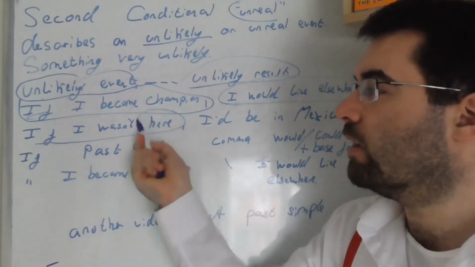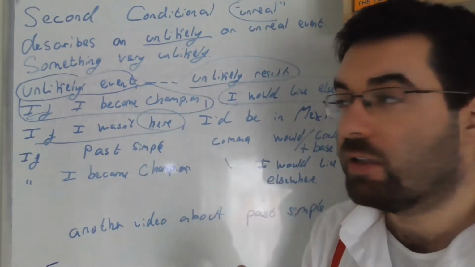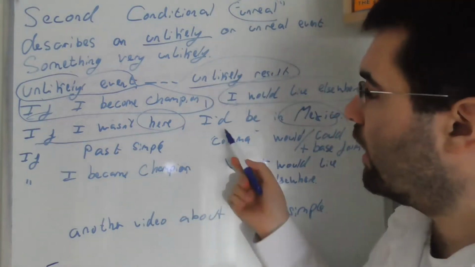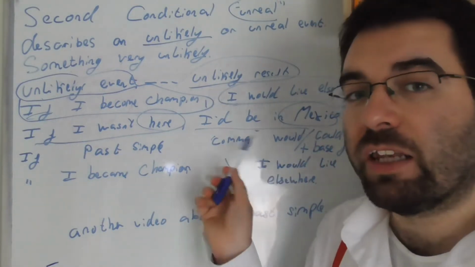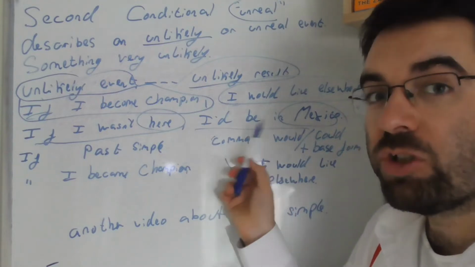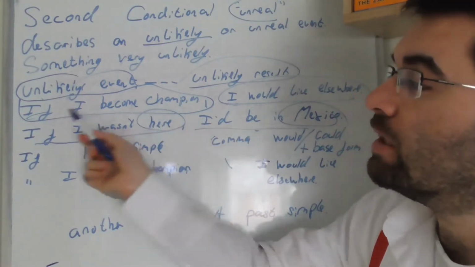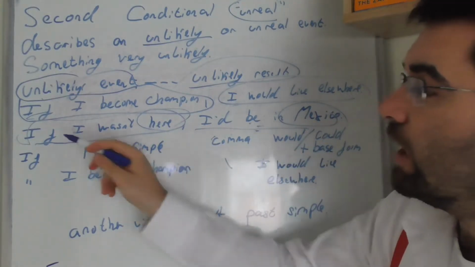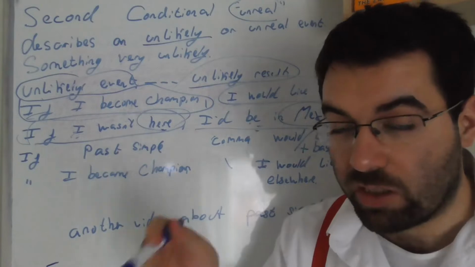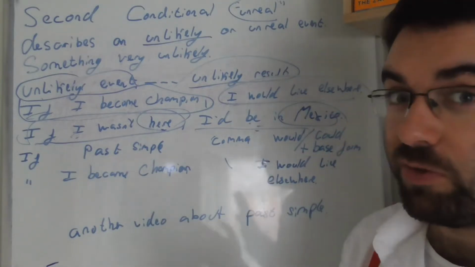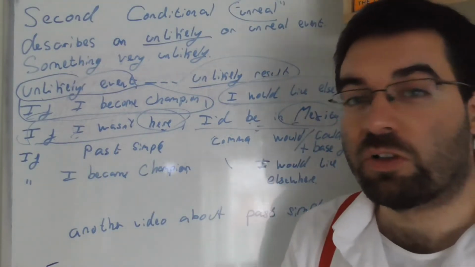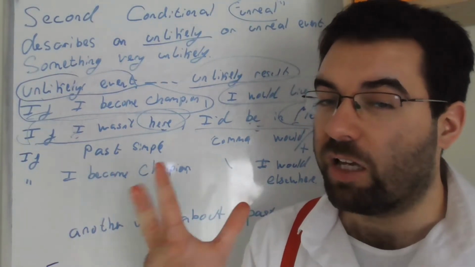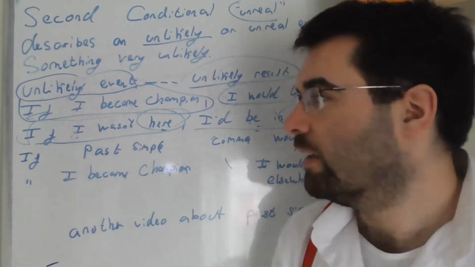If I wasn't here, I would be in Mexico. Now, it's interesting to note that the second half isn't necessarily unrealistic. It's just that to achieve that is unrealistic because this is not met. If this was met, this would be entirely realistic. If I wasn't here, if things were a little different, if things were a lot different really, I would be in Mexico, or Spain, or Gibraltar, Bermuda, Canary Islands, Thailand, depends on a few things. And business. Yeah, stuff like that.